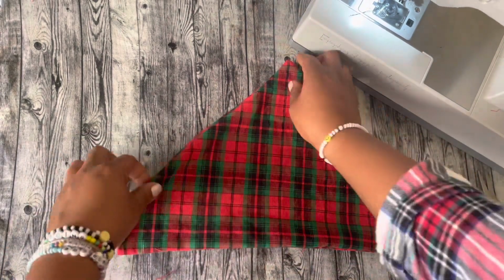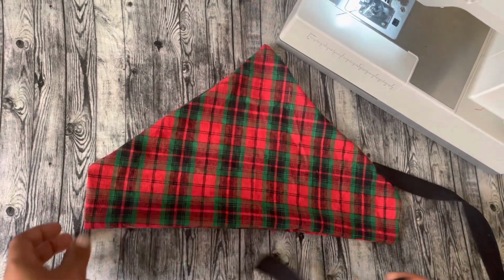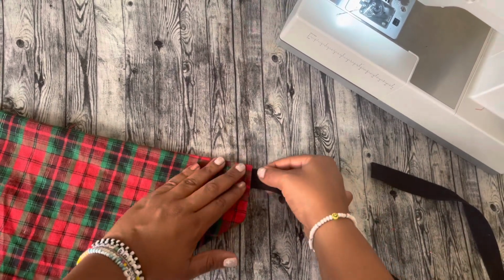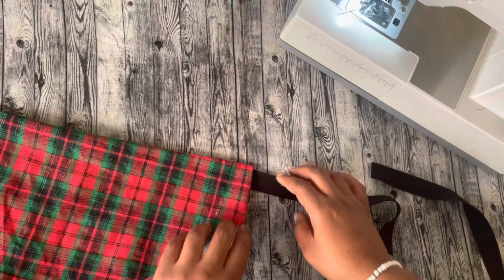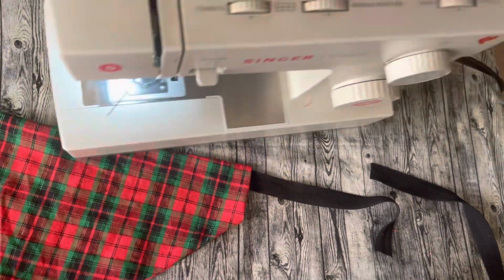Okay, and now I'm going to grab my trim. Okay, and then you'll just slide your trim in. You can put it wherever you want. You want it up here, you can put it at the top, you can put it in the middle. I'm going to put mine right at the top, and then you'll just sew down and do that on both sides. So let me grab my sewing machine.